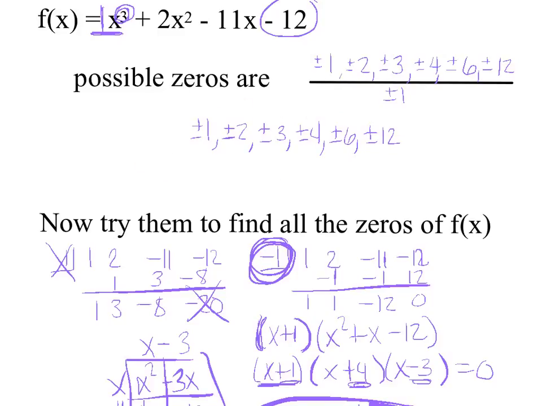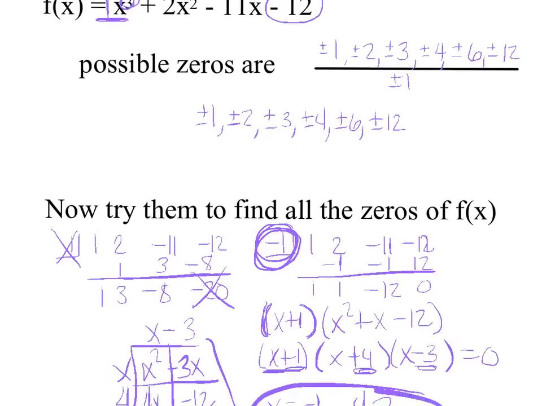So again, what we do is we start with one of these numbers up here. If it doesn't work, go to another one. If it doesn't work, go to another one. Keep on doing that until you get something that works. And then you're going to be left with a quadratic, probably, if it was an x cubed problem to start with, and then you can double bubble it. Or you can take your answer and keep doing synthetic division, just picking another number from your grouping.